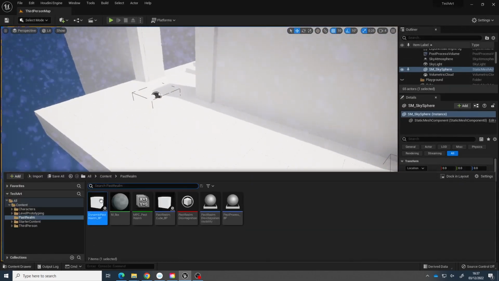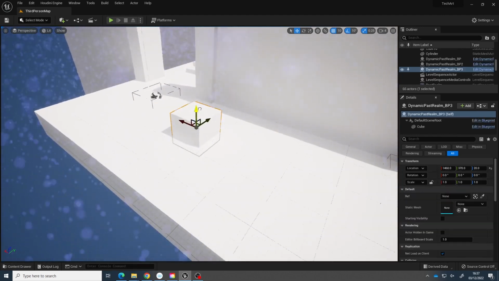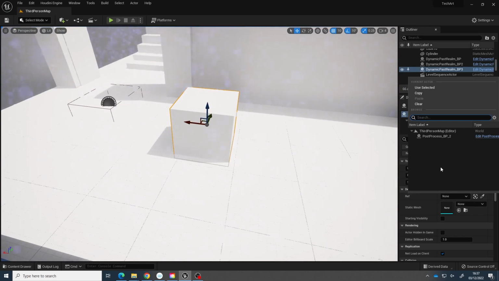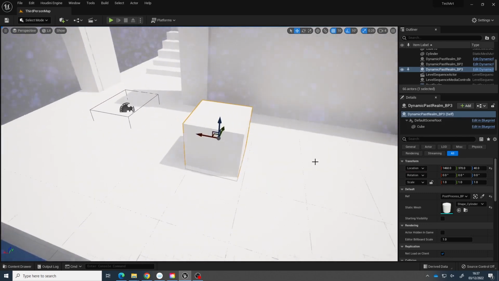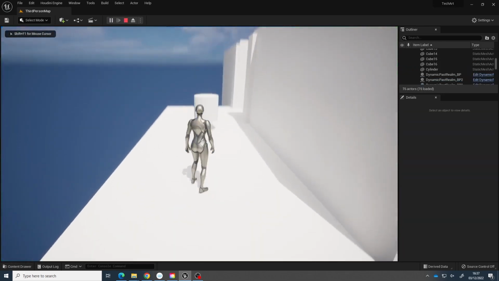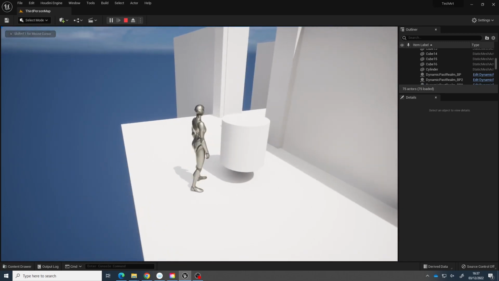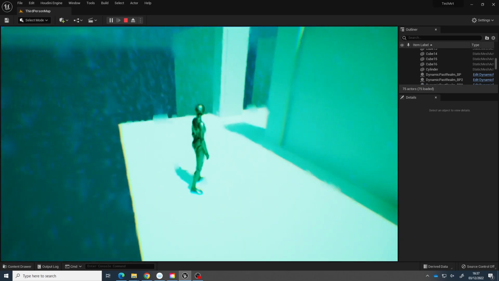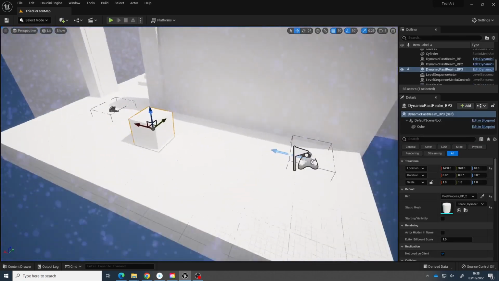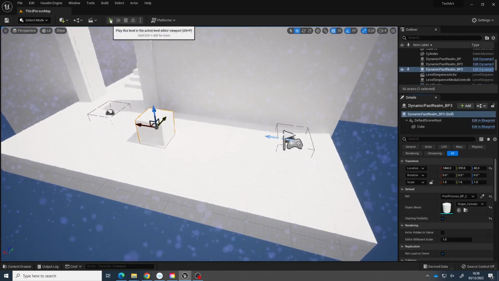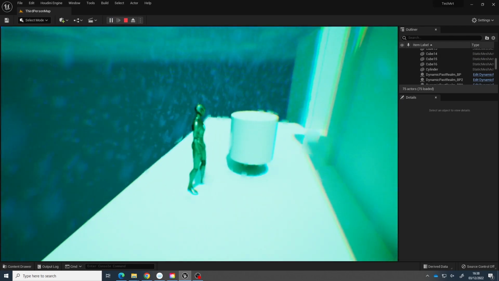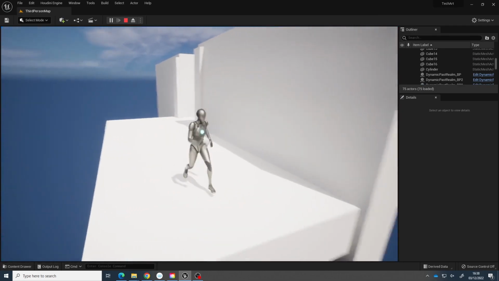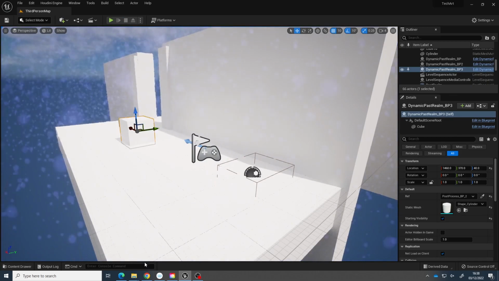I'm going to demonstrate this by placing down the dynamic cube, which I will change to a cylinder, where it starts visible and then turns invisible. But then I can also change that so it starts invisible and then turns visible. So I've made a dynamic system where you can put different things in the past or the present.